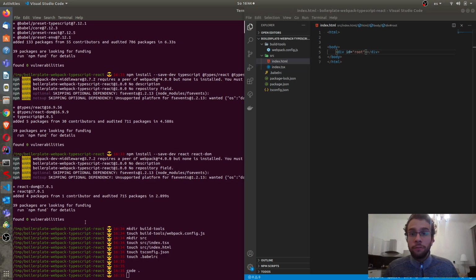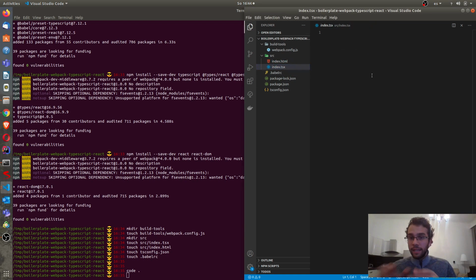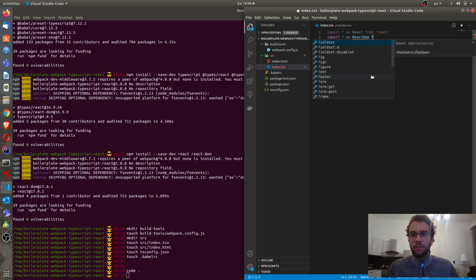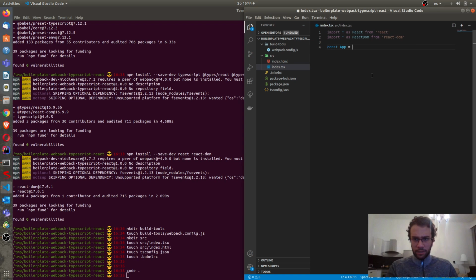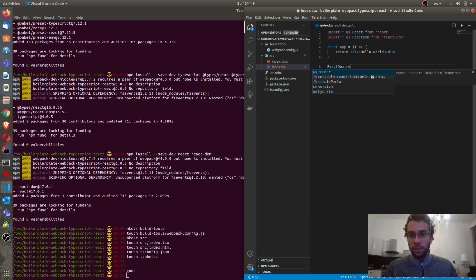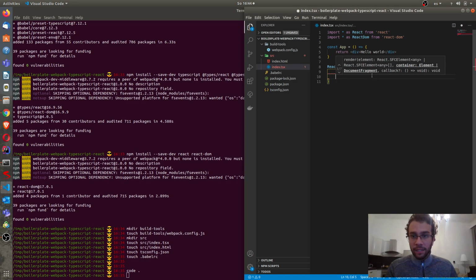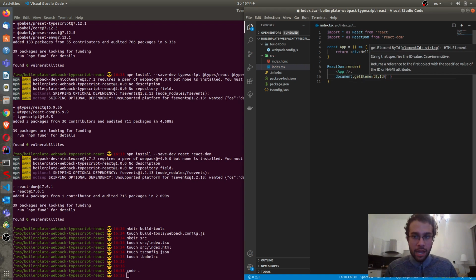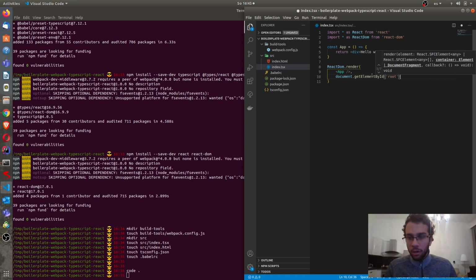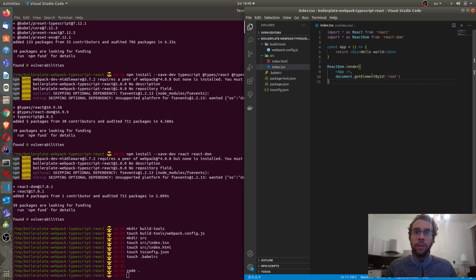Okay, so finally we will just prepare our index.tsx, which will be basically the root of our React application, and we simply have to import React. We will import our React DOM, and we simply have to create our simple app, which we can say just hello world, and we just call React DOM.render, and here we will now specify our app, which is the one we created, and as a second argument we will specify the element in the HTML to which we will build our React application, which is the root, the div we specified earlier, right? Okay, and so basically this is everything.